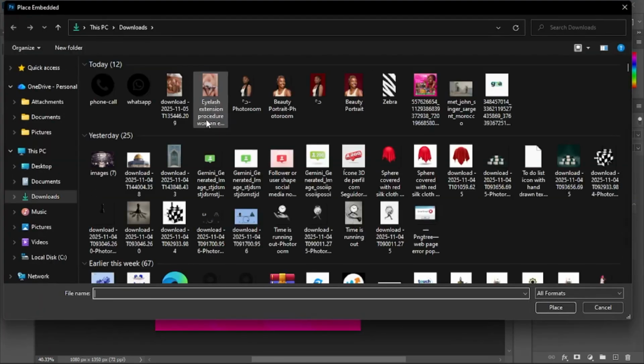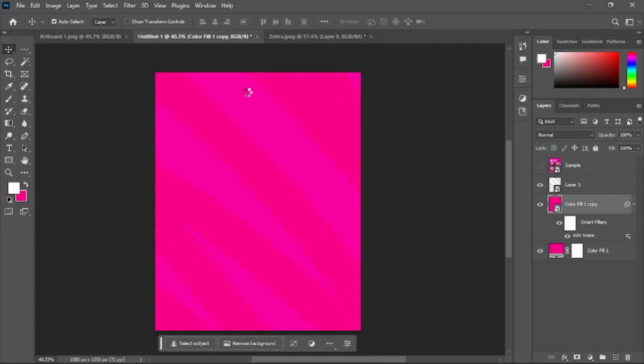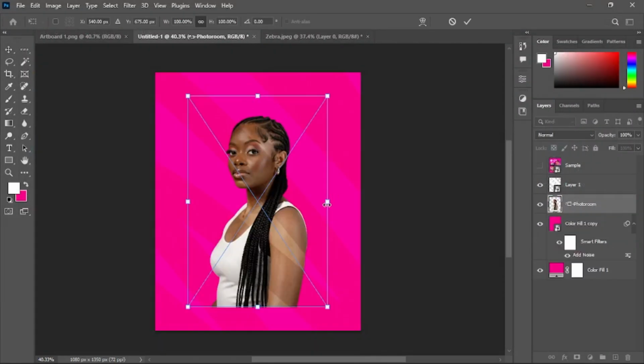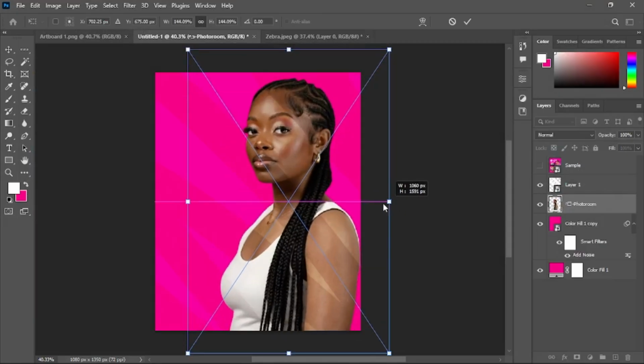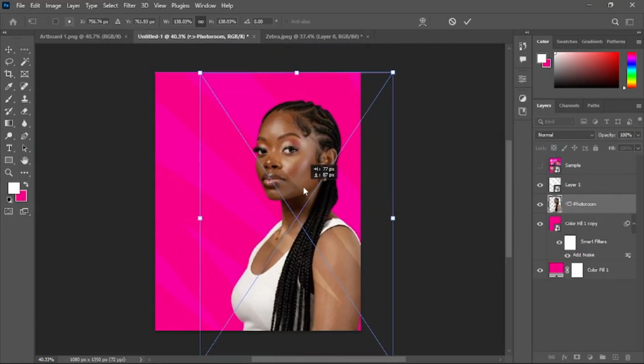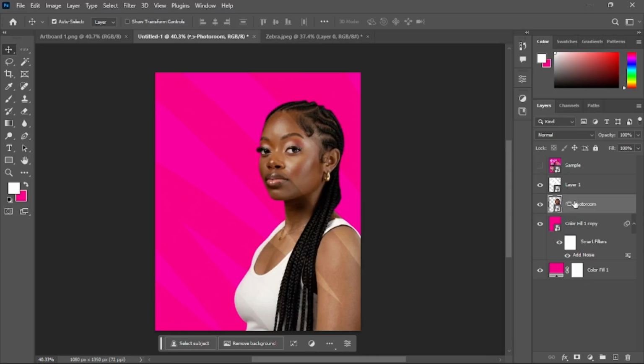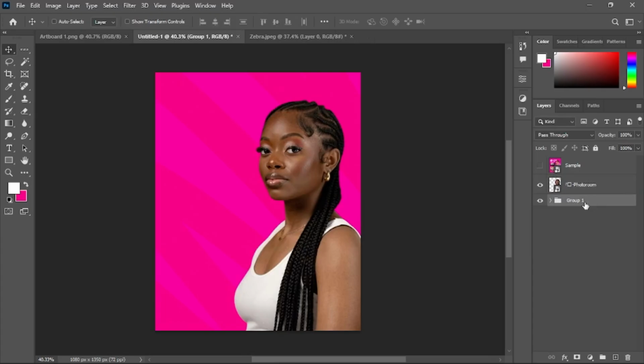So now we bring in our model. I got the image from Pinterest, so you can also get it from Pinterest, and I removed the background. So we import it, then you scale it up like this, then you bring it above this, since this is our background. So let us group this as our background, Ctrl G, and rename it as BG. Alright, so let us rename this one to our model.